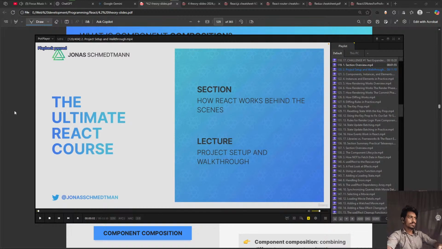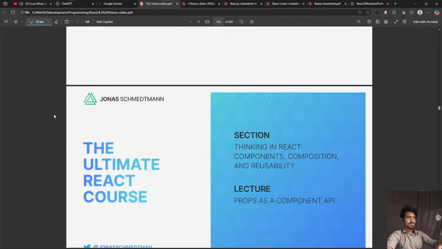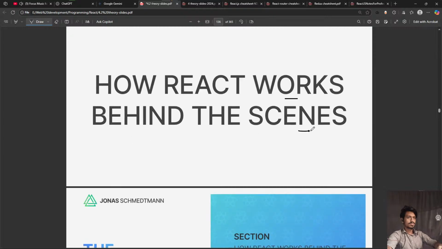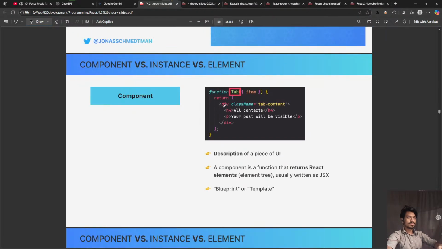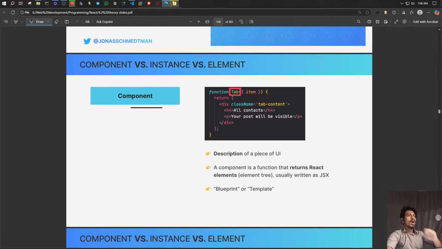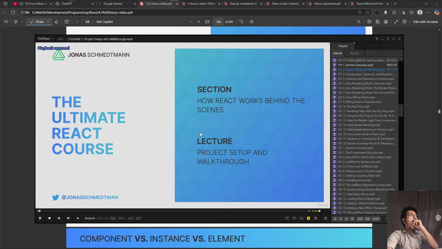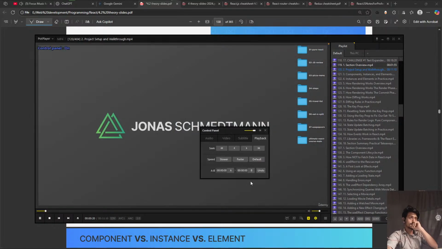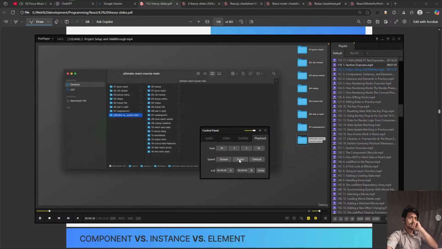Now, before we go learn about how React works behind the scenes, let's quickly set up and walk through a small demo project that we're going to need in a few lectures of this section. Now, this time around, we will do things a bit differently. So we will not create a new project using create React app. Instead, in the starter files, I already basically have that entire project for you to copy. So open up the starter files, and then here in this folder called how React works, let's copy this entire starter folder. So copy all of this right into the folder where we are building our project.